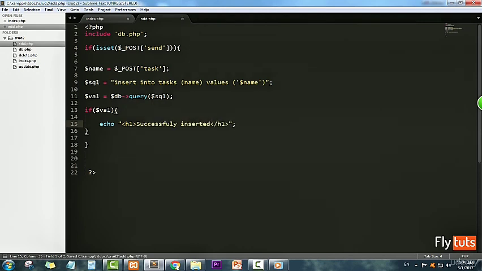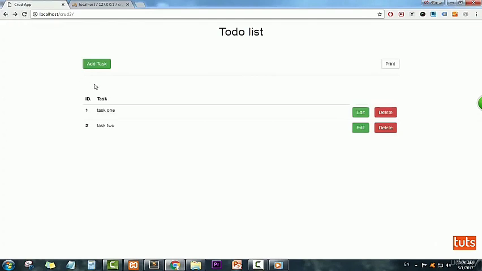So what this means is, if this value is true. You can say also equal to true, but this is the short way to do it. This means if there is a value here, display successful. So let's test now.